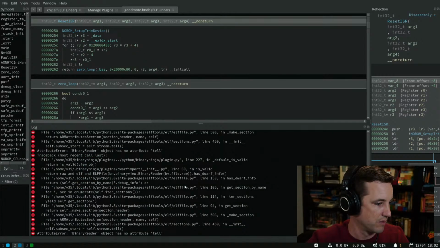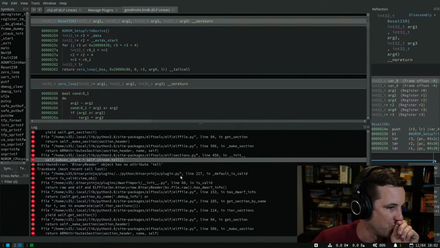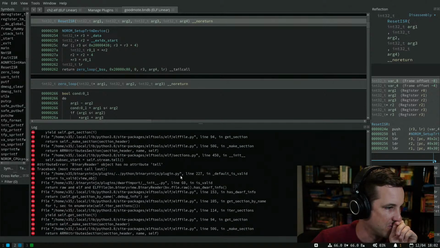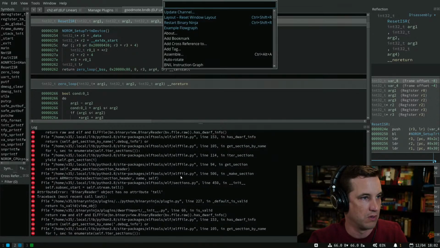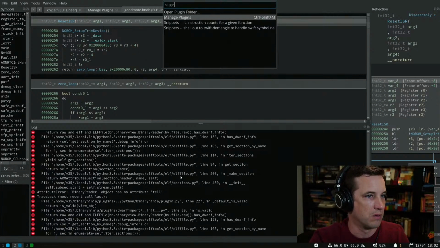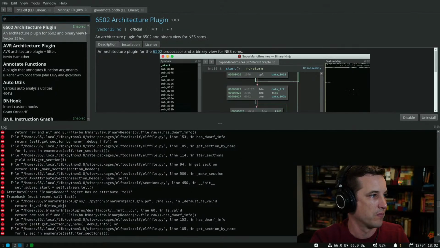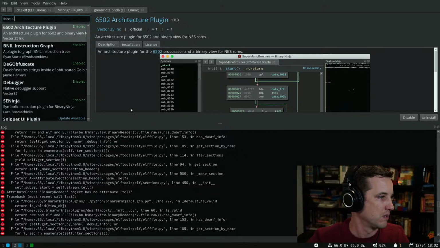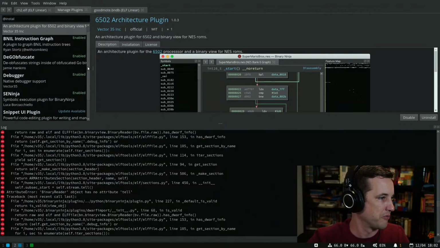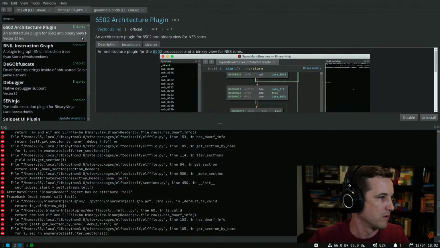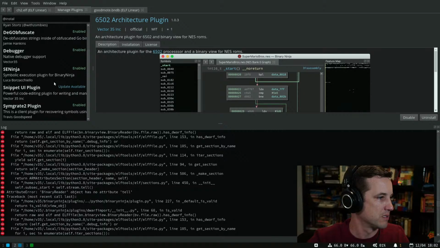What do we lose here? Which plugin? I think I have a different plugin installed. Let's turn off... Which one is doing this? It shouldn't be any of these.